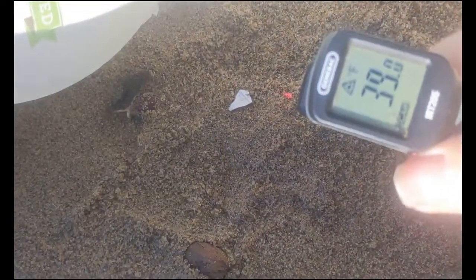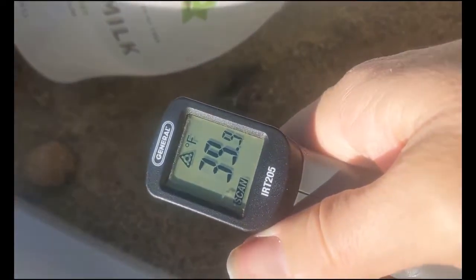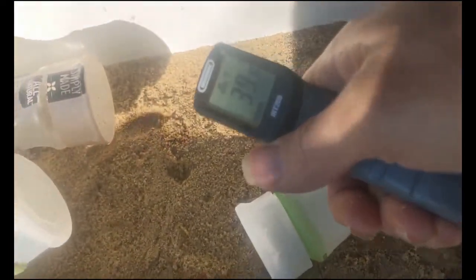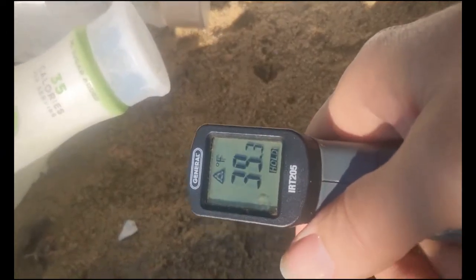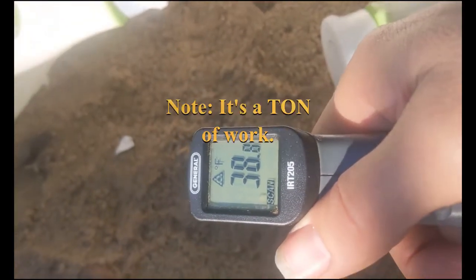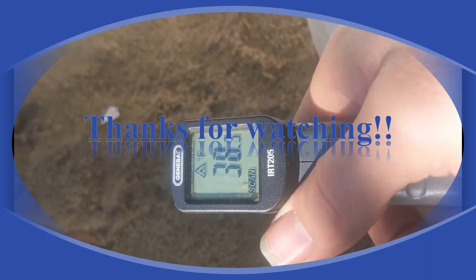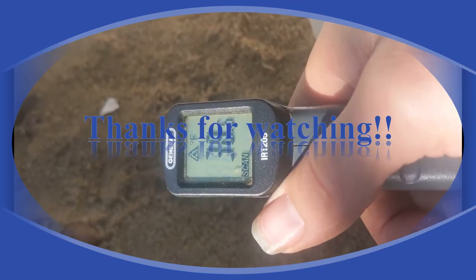Let's check the temperatures here. 39. Yeah, because it wasn't down at this level. It was at like 42, 43 for quite a while. Yeah, 38, 39. And my guess, it's just a guess, but my guess is that if you dug down deep into the soil you'd see similar temperatures to what you're seeing here, maybe even cooler. And so I'd call this pretty much as close to a success as I would hope for with this experiment that I'm running. So we'll see how it turns out in a couple of months when I start to pull all these seeds out, and we'll see if we get some radicals going.